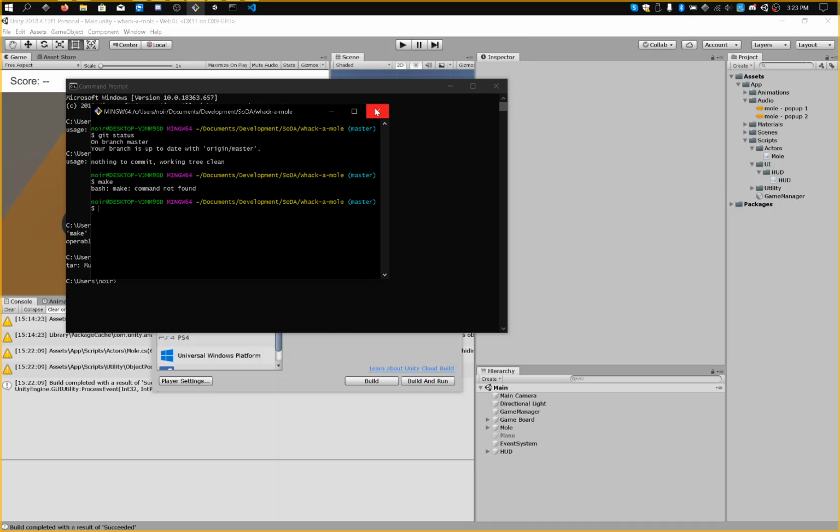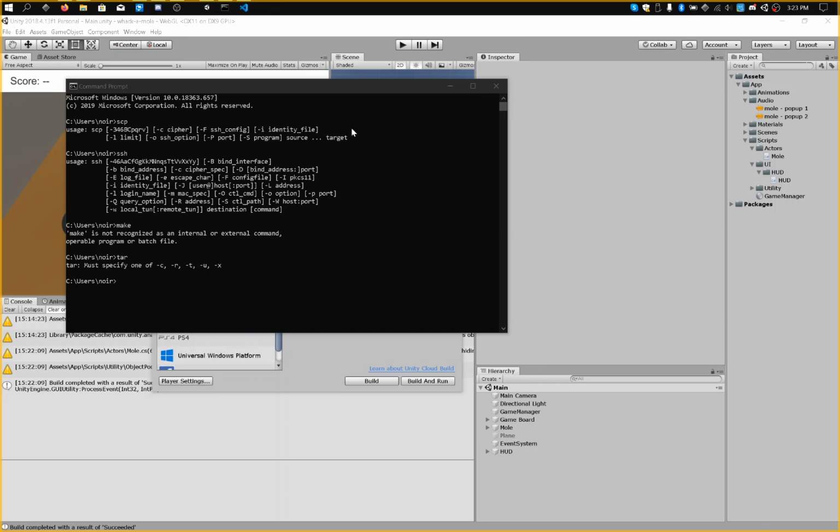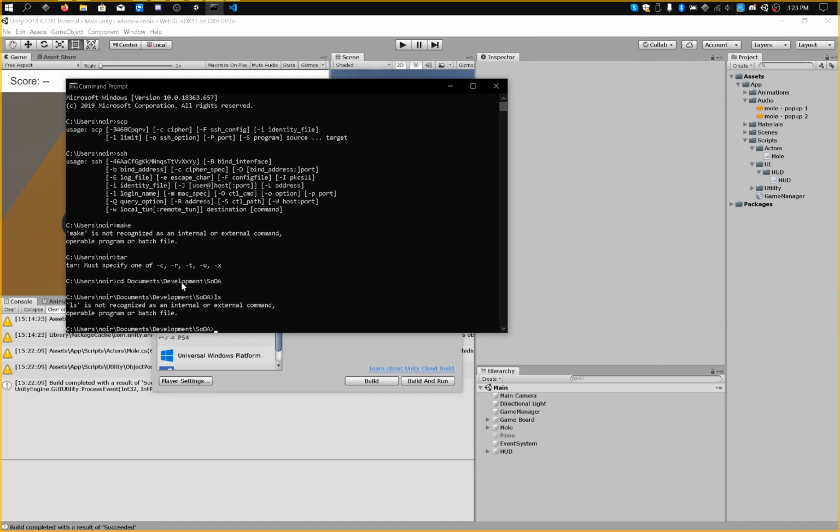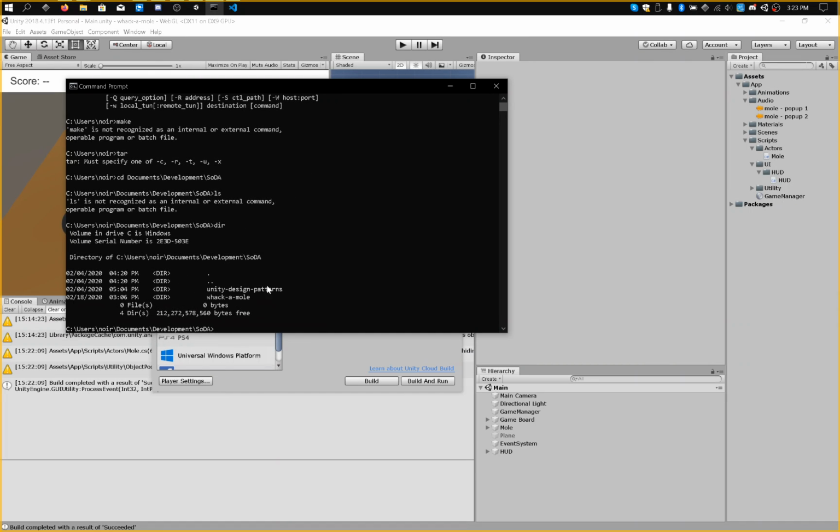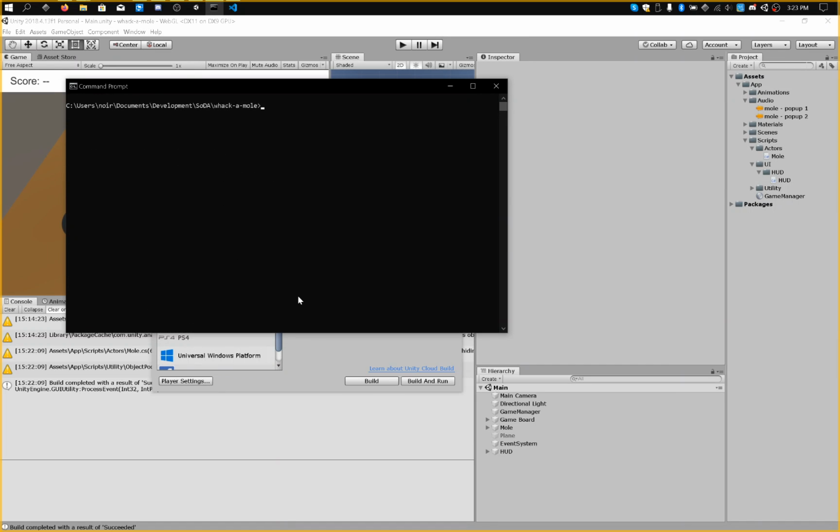What's that? It has SCP and SSH. That's it. Those are the big things. Is it backslash? Oh, dir. And then, yes. Okay. CLS. Cool.